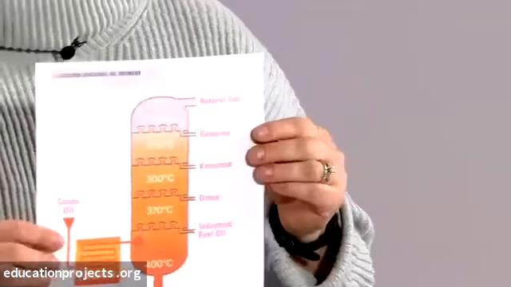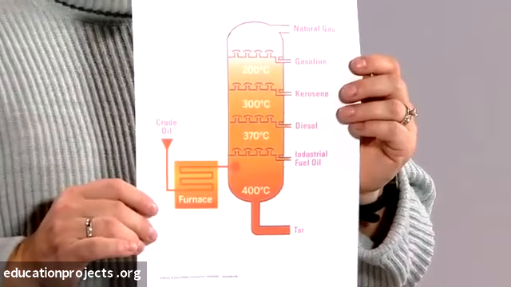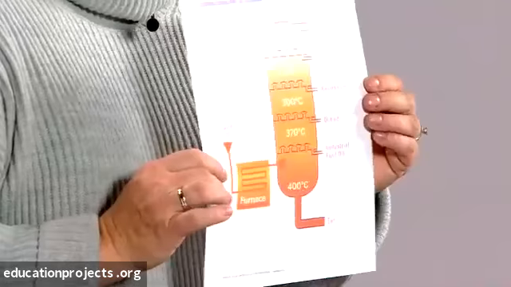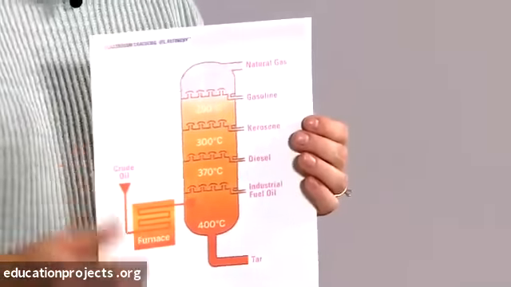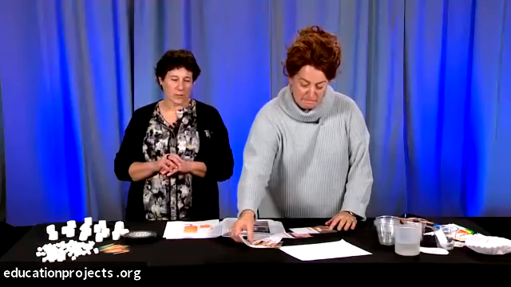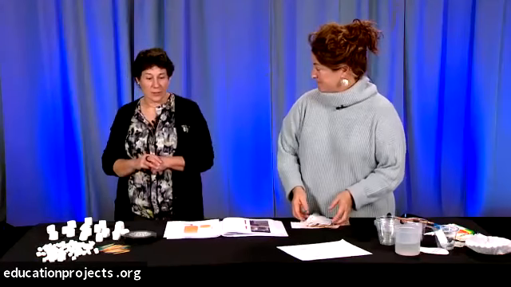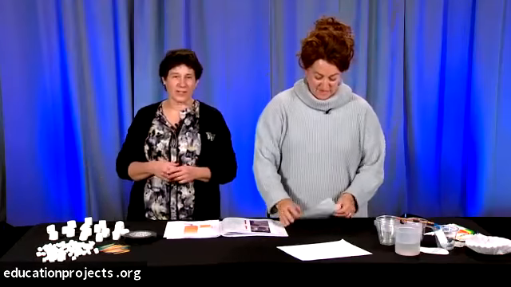I'm trying to remember how many products they actually produce at a refining plant. It's like hundreds of products. It's amazing the number of useful products that we get from crude oil that we use in our lives. It's not nearly this simplistic. If you look up an image for refining, it's very complicated. So we are fortunate to have scientists and folks who took that on as a career to figure out all of this, so we have all of the products that we do.